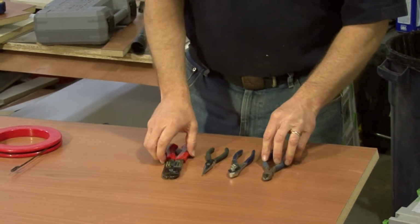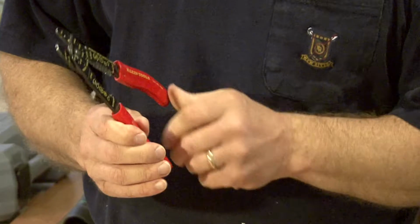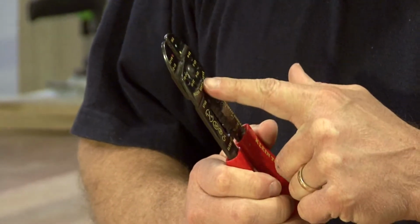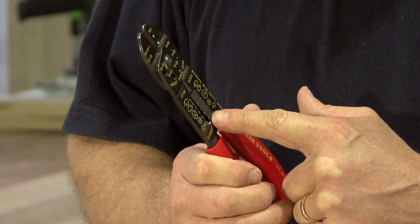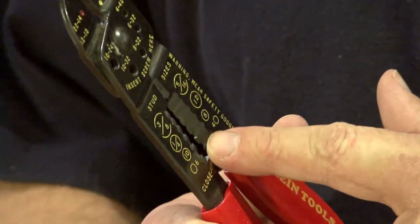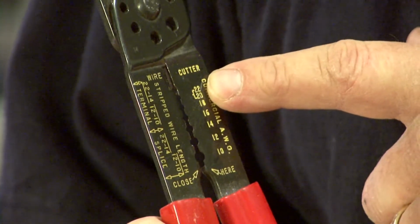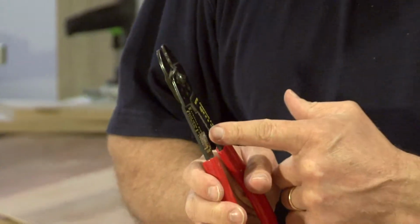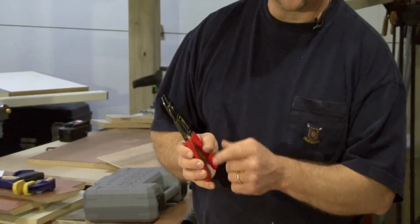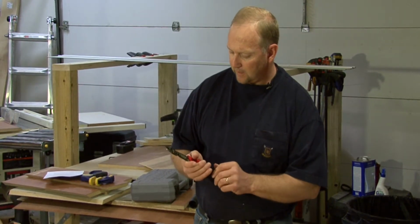The other tool that you want to have is a wire cutter. And as you can see, this has a number of gauge sizes, so you can gauge what wire you're cutting. It has strippers down here so that for whatever gauge wiring that you're using, you can see it's listed on the back, goes from 10 gauge all the way down to 20 or 22 gauge wiring. So that is what you would use to strip the insulation off the wire, so that you can tie it into whatever circuit you're doing.